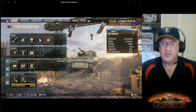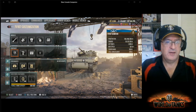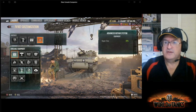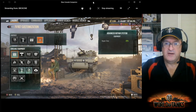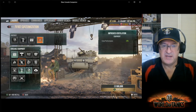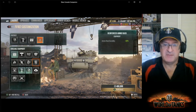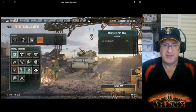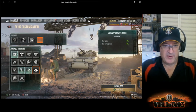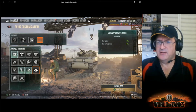Oh, is that a radio upgrade? No. Should be. There we go. Got to check the screen here. All right, we need speed. Double check, make sure spool liner is pretty good for ramming, but they're not worried about that. I'm not a big rammer. You don't get rammed much when you have this kind of speed.